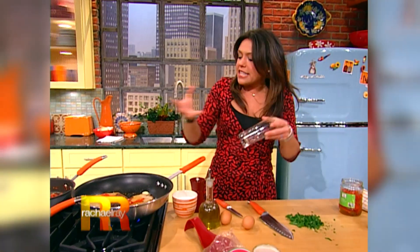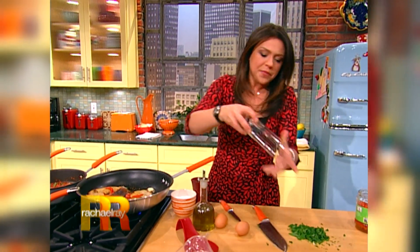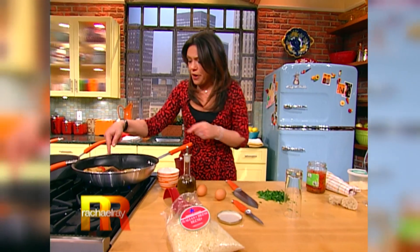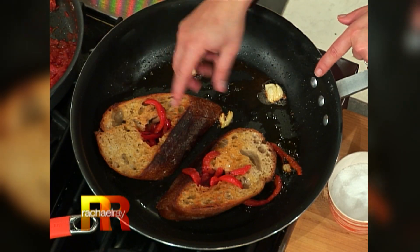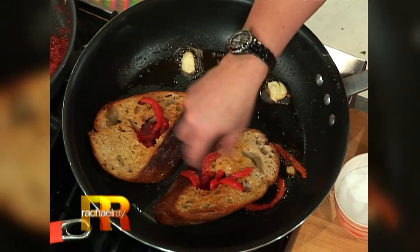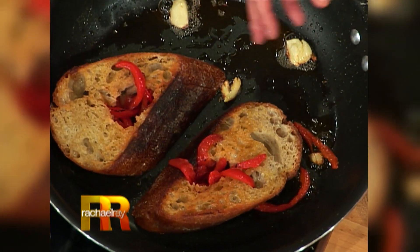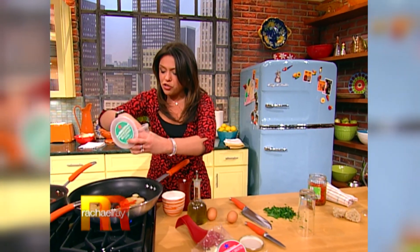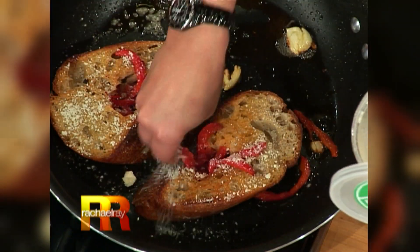I'm working on birds in a nest here. You take a big hunk of nice crusty bread, put a water glass up on top of it and cut around it — you make a little hole in the bread. I got some frying up in a pan here. You fry up the first side, flip it over, put some nice roasted red peppers in there. We got garlic oil going on, it smells delicious already, but it's about to get even more interesting. Then I put a little sprinkle of cheese over the bread — a little Parmigiano-Reggiano.